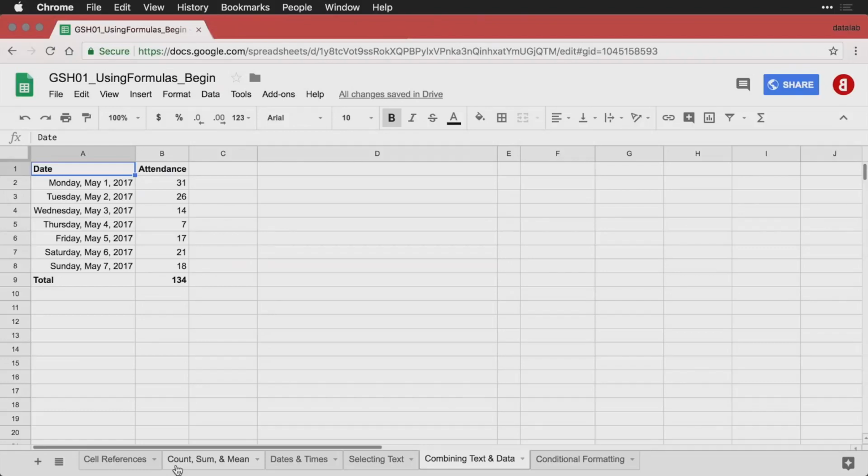One of the neat tricks you can do in a spreadsheet like Google Sheets is you can use formulas not only to look at numbers or even to select text, but to start combining text with calculations, which is sort of like doing a form fill on a letter, but it gives you a lot more control and flexibility. I want to show you a few different ways of combining information.